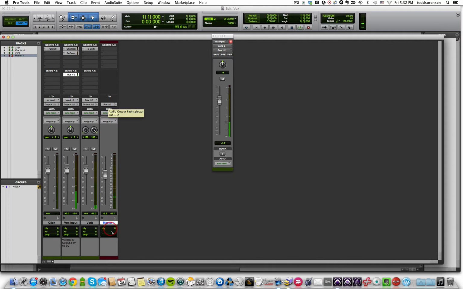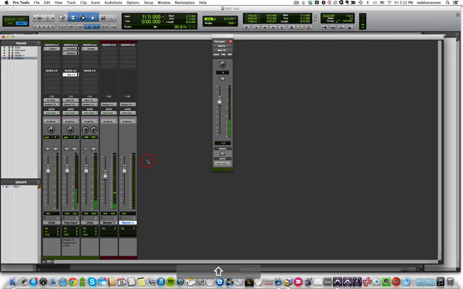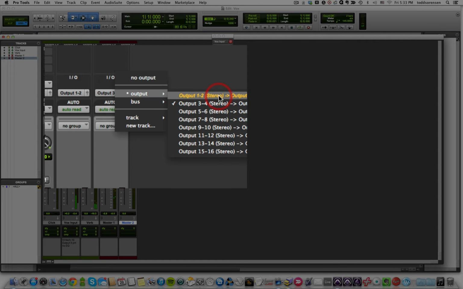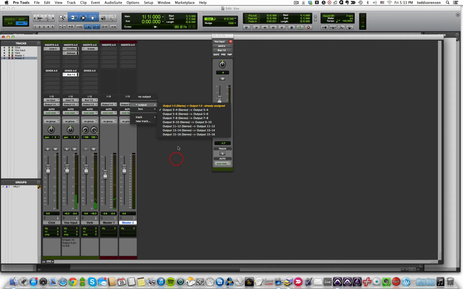You can actually take and apply the master fader to a number of buses. It doesn't always have to be just the main output. So you could use this to control volume from any specific bus that you have it assigned to. The only thing you can't do is have more than one master fader assigned to the same output. So if I add another master fader here, like this, you'll see it automatically added a new output assignment. Okay? You can't add more than one master fader to a specific bus or output.